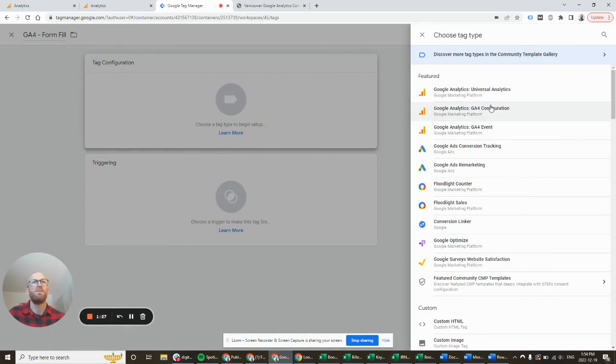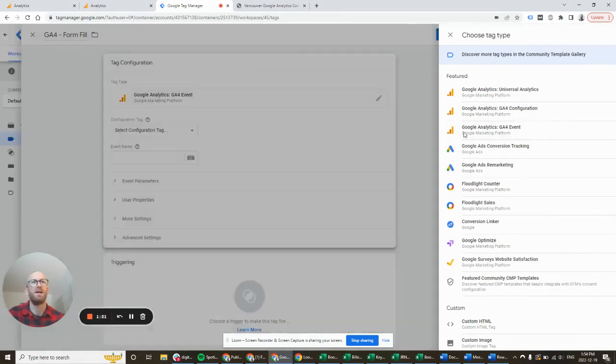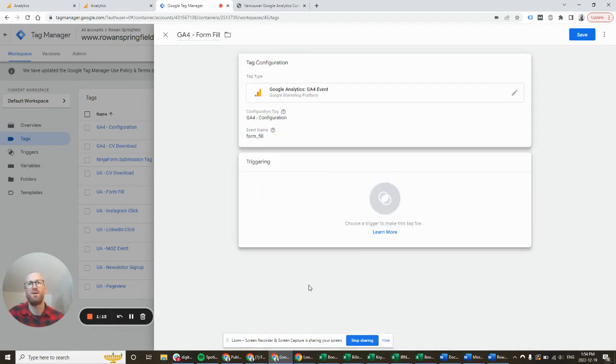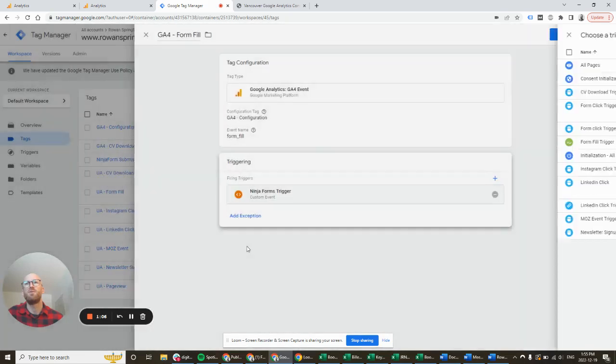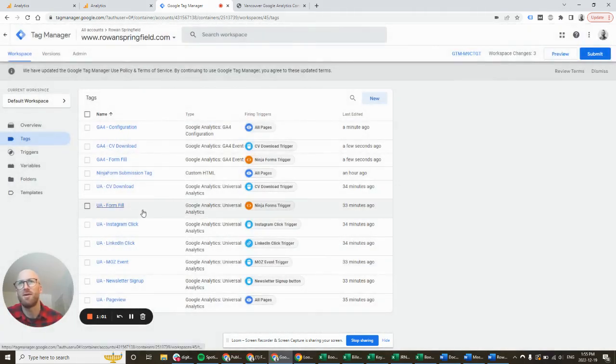Sorry, it's not a configuration tag, it's an event tag. We need to select our configuration tag, and we're going to call this form fill. And these events are just going to appear in our new version of Google Analytics 4 now. And we have our Ninja form trigger, so that's what we're using for form fill. So let's just make sure that I've got my UA form fill, Ninja form trigger, GA form fill, same trigger.